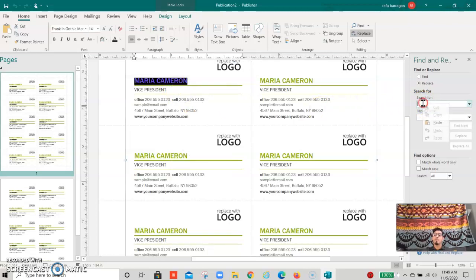and I'm going to place it over here where it says search for. I'm going to right click in there and paste. Then I'm going to go to replace with, and I'm going to turn on my caps lock because I want my name to be in caps. So I'm going to go ahead and type my name while the caps lock is on, and all caps will appear. Right, there's my name. And once I do that, then I can go to replace all.